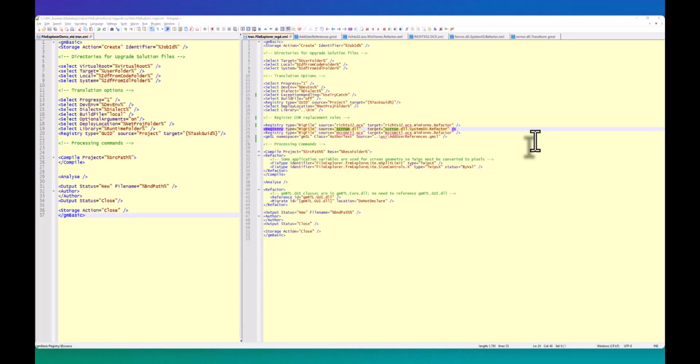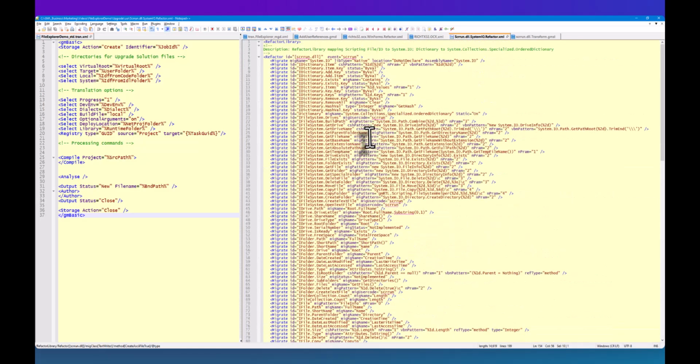The second migration we're going to look at here is the scripting runtime upgrade. And it is handled by another refactor library shown here.